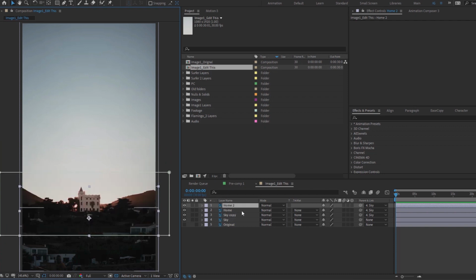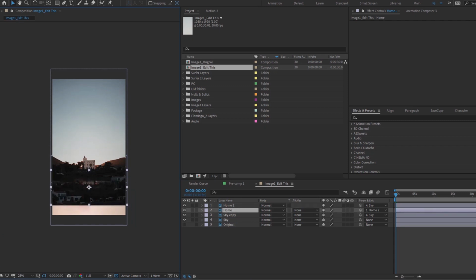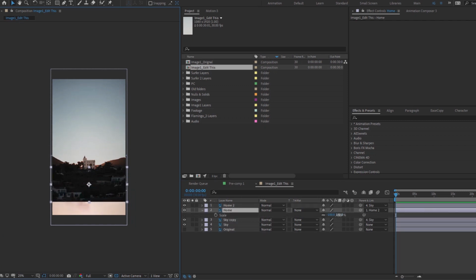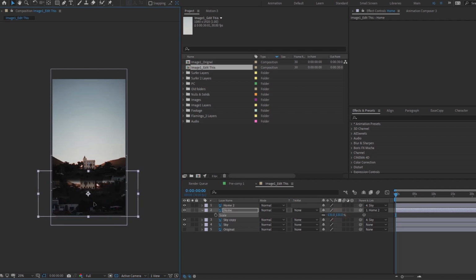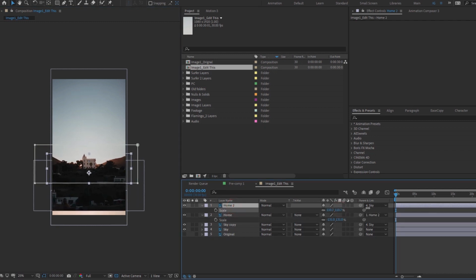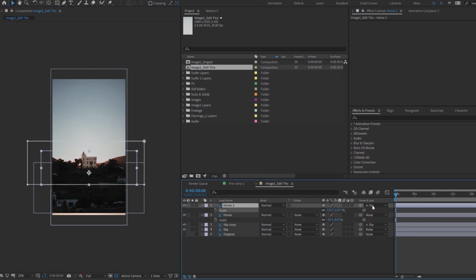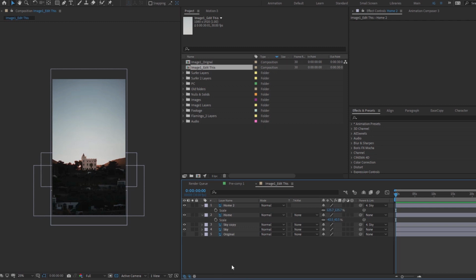Okay, so I'm going to parent the bottom home to the top home, and I'm going to play here. I'm going to adjust here until this home looks like the main object, because right now it doesn't look like a main object. It looks tiny. I don't like it. And so adjust it. Okay, so I'm satisfied with this.